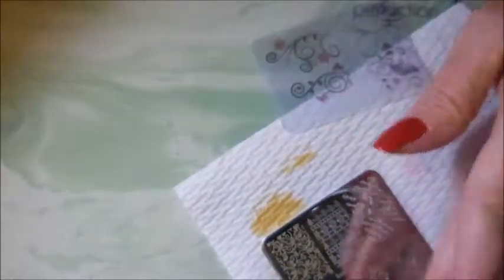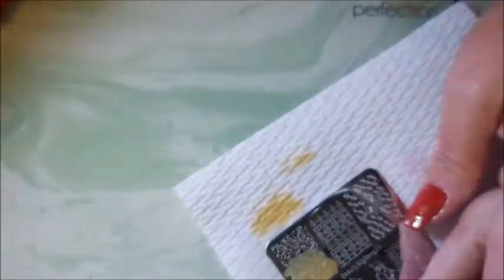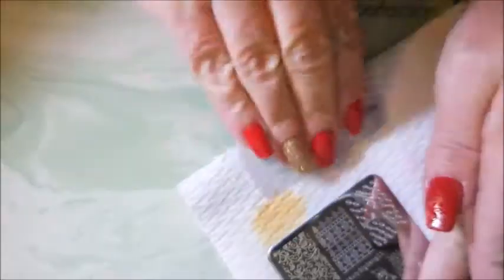Debbie knows her stuff — she sent me some amazing things that I probably would have never tried. I looked at this Revlon and thought I've got gold, I don't need gold, but she sent it to me and I'm finding myself using it quite a bit. Cleaning that plate off in between with some pure acetone and a cotton ball, using my cotton claw. I really like the look of it — it's beautiful but not too in your face, not like a neon or a total glitter bomb, but you got that glittery accent going on. Love it.